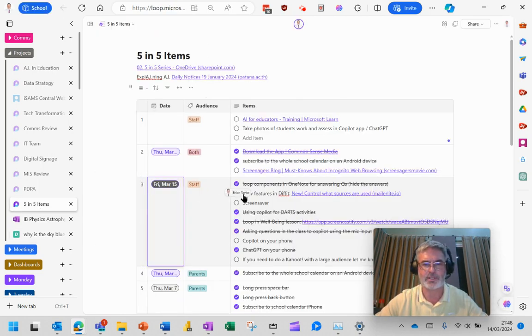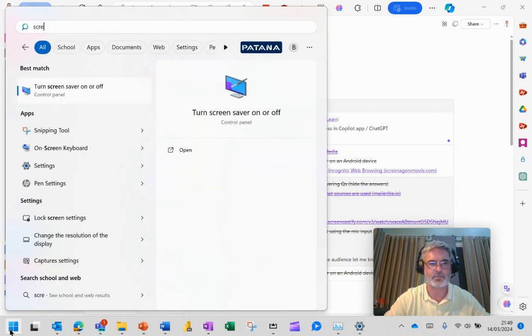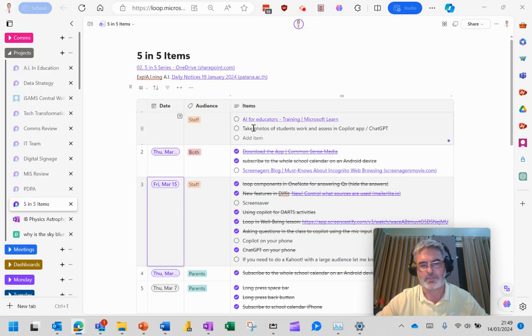Next, I want to talk a little bit about something I see quite often when I'm walking around campus: laptops open, walking past offices or classrooms and things. And from a data protection side of things, because sometimes there's sensitive information on our screens, I recommend you use Windows L to lock your screen if you're leaving your classroom or your office for any amount of time, or you can actually set up a screensaver. Do you remember the traditional sort of Windows 95 screensavers? Well, you could do the same thing in here. Click the Windows button and then type in screensaver, and you can switch it on.